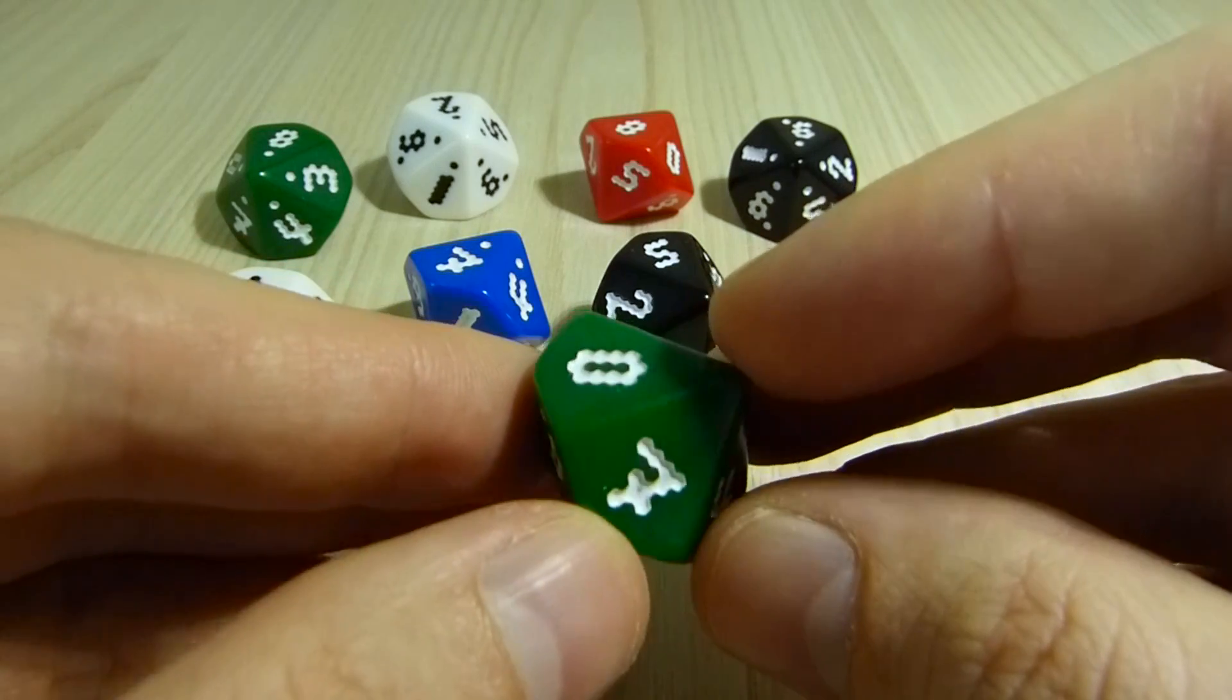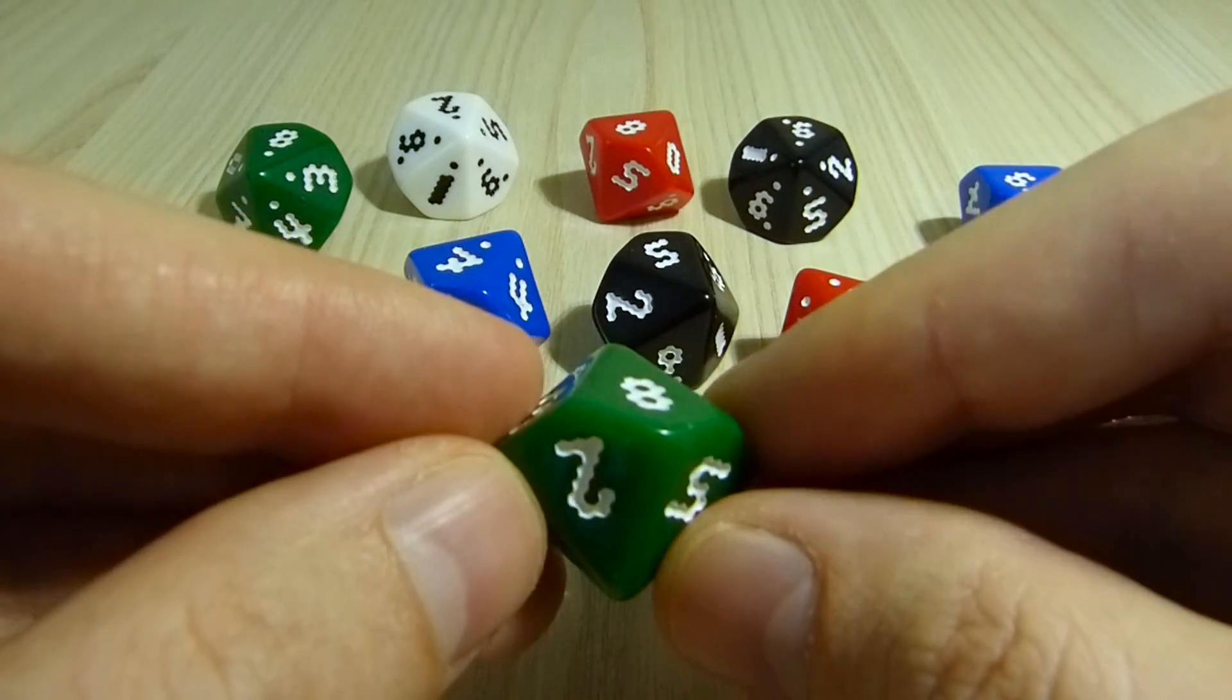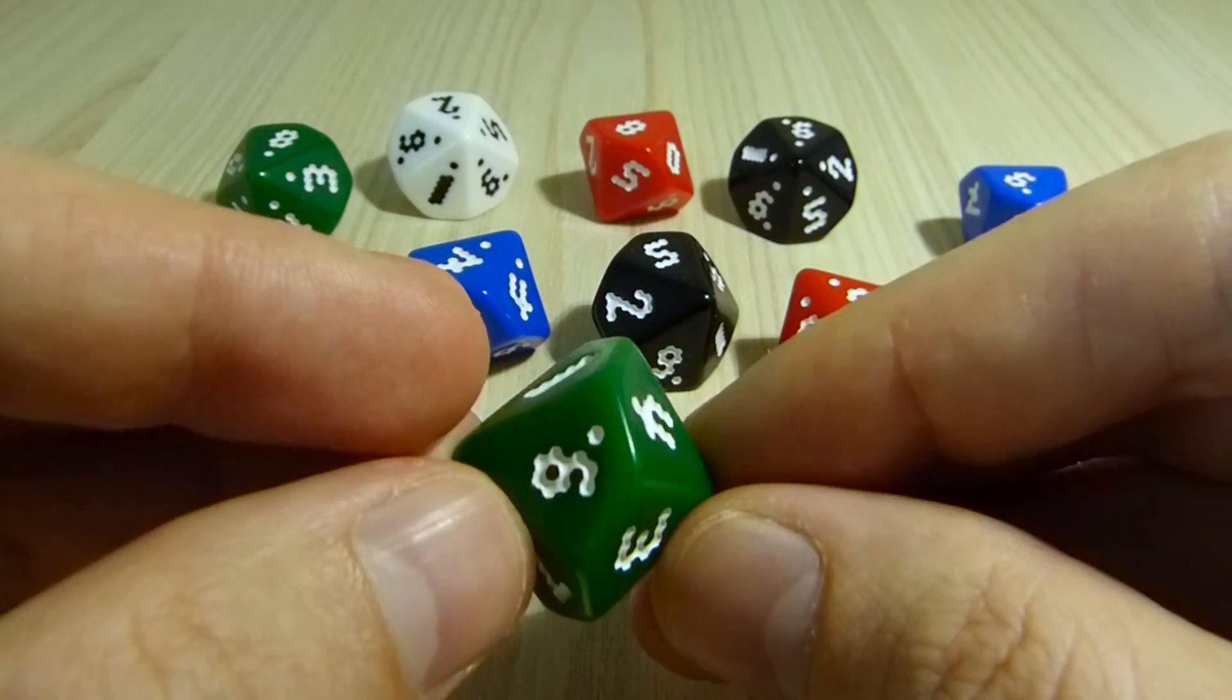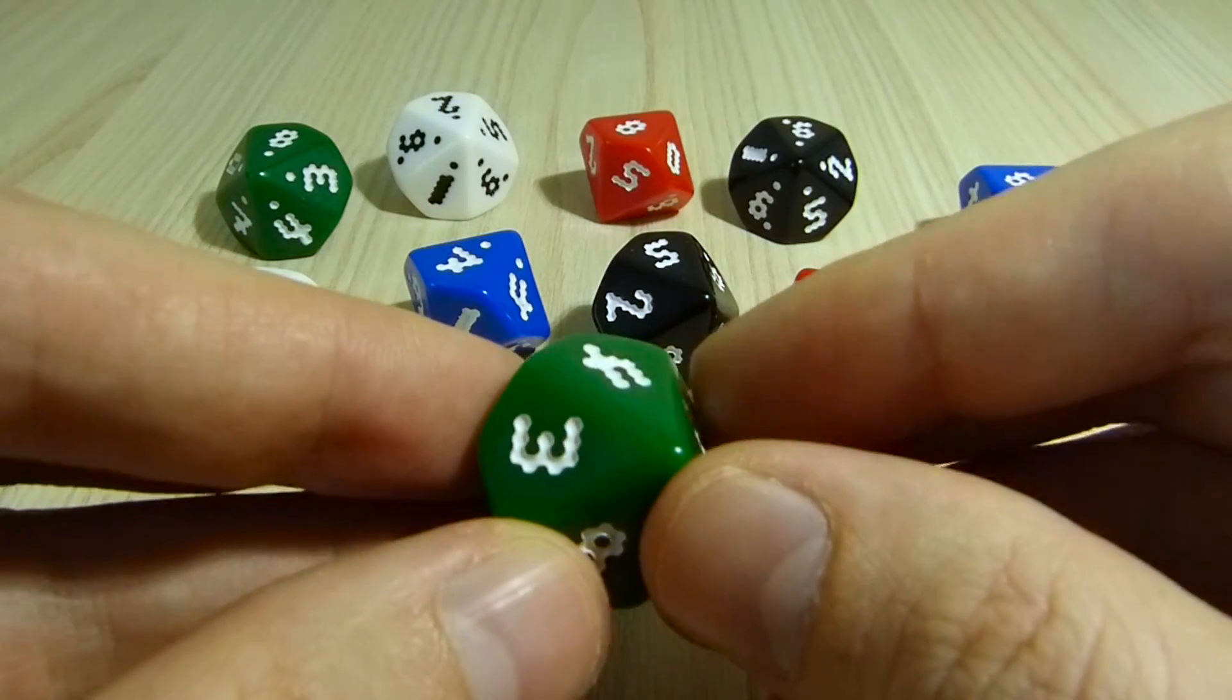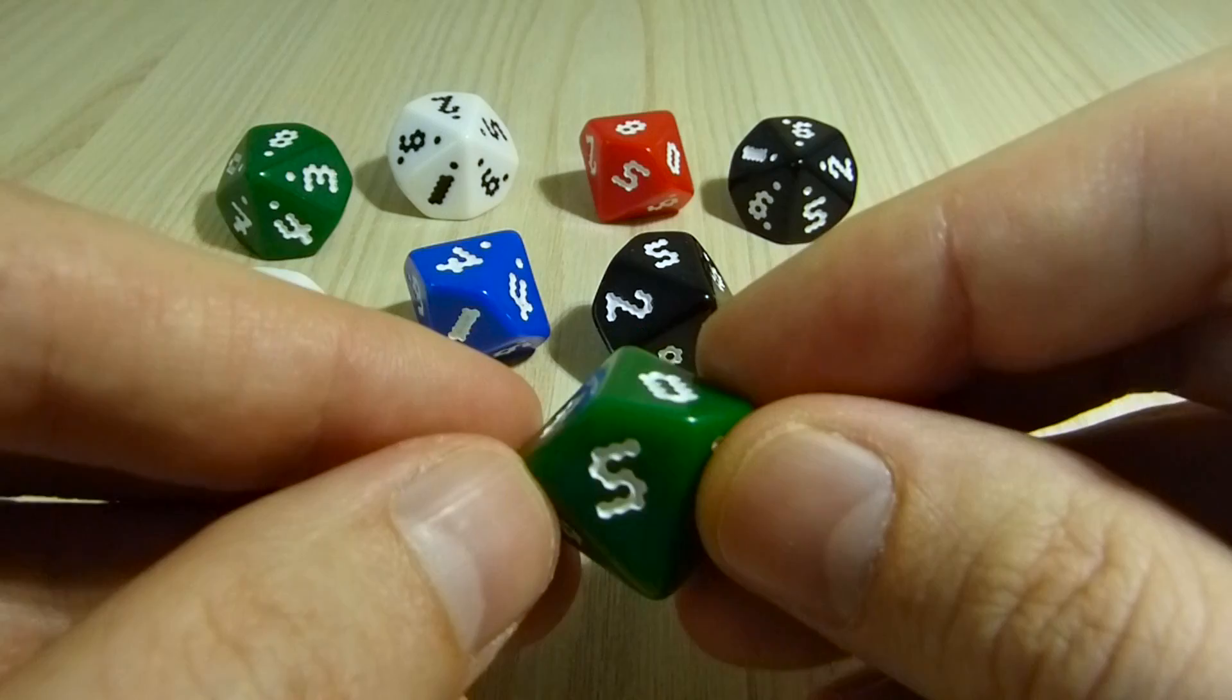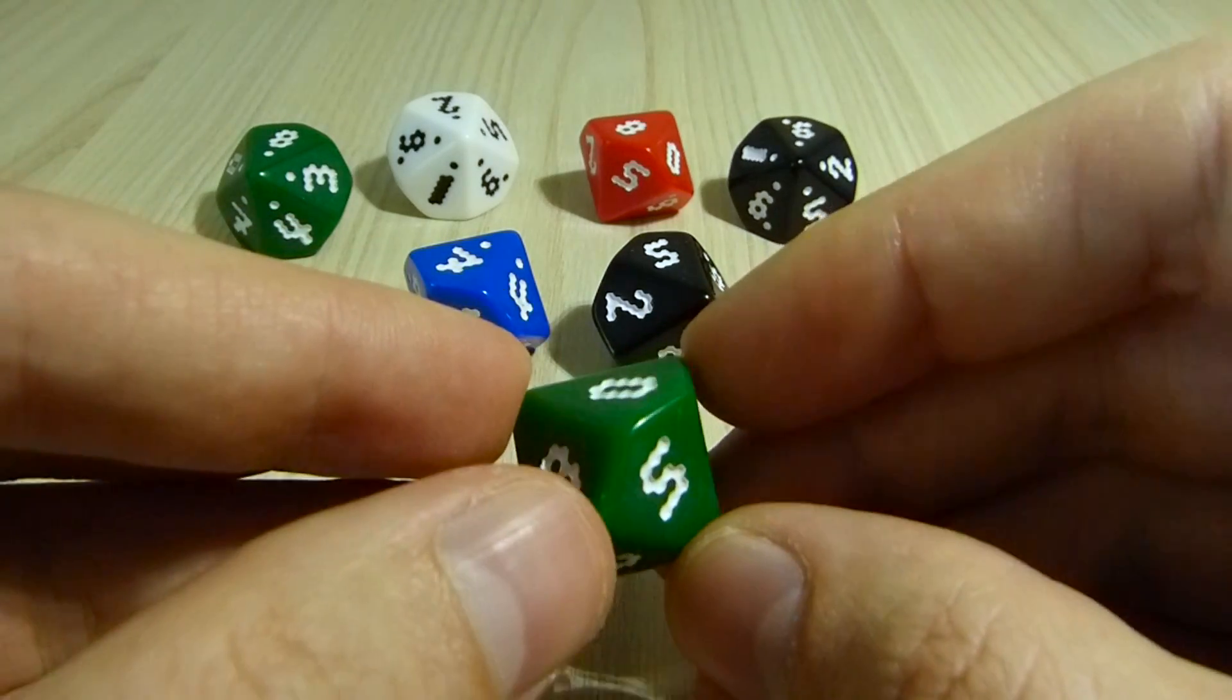These are part of a new line of dice called the OptiDice, and the idea here is to optimize fairness of the standard shaped polyhedral dice within the constraints of injection molding, real physical objects. No real object is going to be perfectly fair, but we can try and improve things.